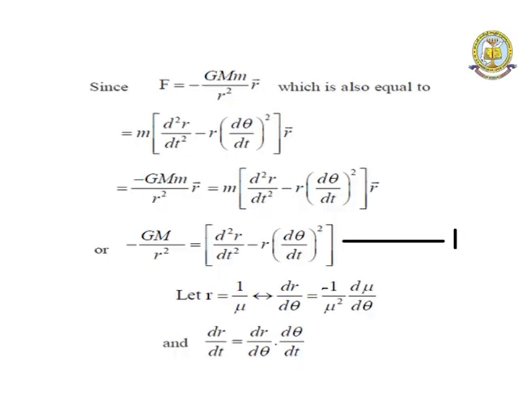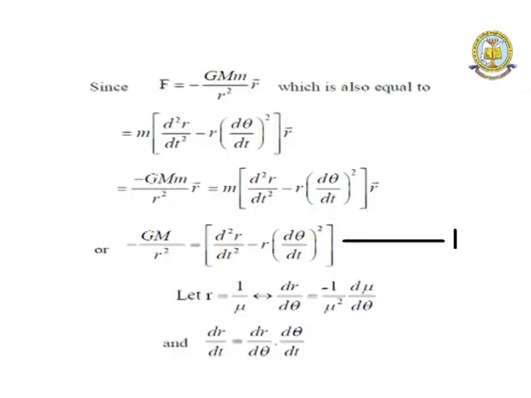So what is the radial acceleration formula? d²r/dt² minus r into (dθ/dt) whole square. This is the radial acceleration formula. You know, radial acceleration and another one is transverse acceleration. Both equations are applicable in this equation. Okay. So the radial acceleration formula is d²r/dt² minus r into (dθ/dt) whole square. So that is m into radial acceleration, d²r/dt² minus r into (dθ/dt) whole square, into r cap.